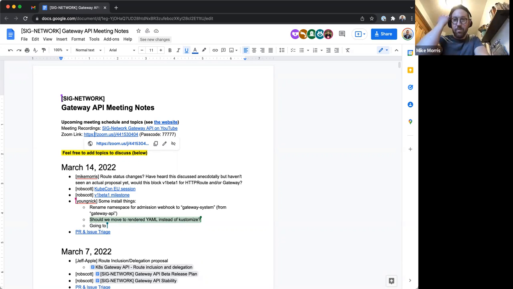Sure. So this is mostly a conversation that I'll be turning over to Nick, I believe. But I've heard anecdotally a few mentions of a proposal to change something about the way that route status is handled, specifically in relationship to how the gateway is where a lot of that status is reflected. But I guess Nick or Rob or anybody else who has more context to this, I would be very interested in hearing it.